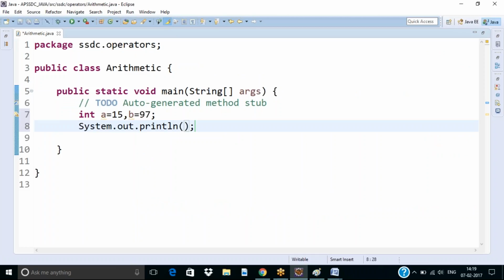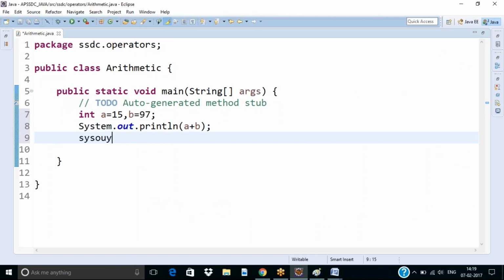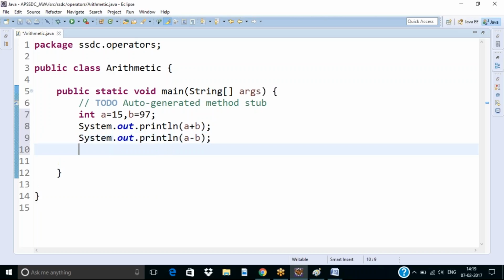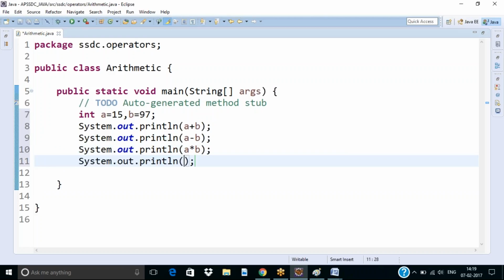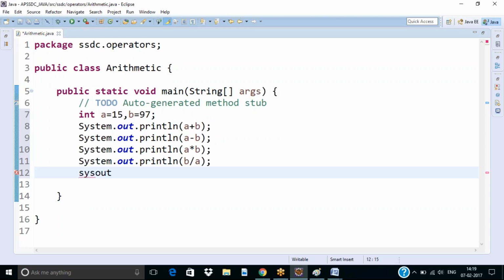The first operation a plus b, second a minus b, then the third a star b, the fourth we'll do b slash a, and b modulus a.